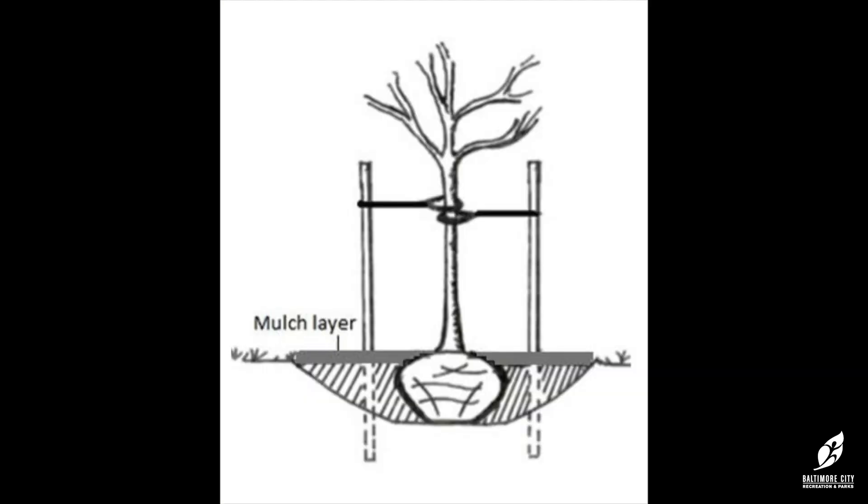If you look at this diagram, the way we like to see gardeners plant trees is to dig a very wide, saucer-shaped hole with sloping sides at least twice the width of the root ball. The majority of a tree's roots are in the top 6 to 12 inches of the soil — these roots don't grow down very deep. Any roots that do are simply anchor roots. The vital roots that absorb water and nutrients are in that top 6 to 12 inches, so it pays to dig a wide, saucer-shaped hole so the roots can grow out into it. If you've only dug a hole the same diameter as the root ball, the roots won't be able to grow out, especially in heavy clay soil.